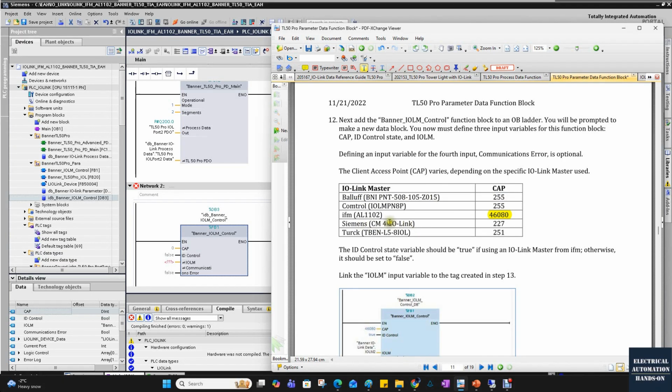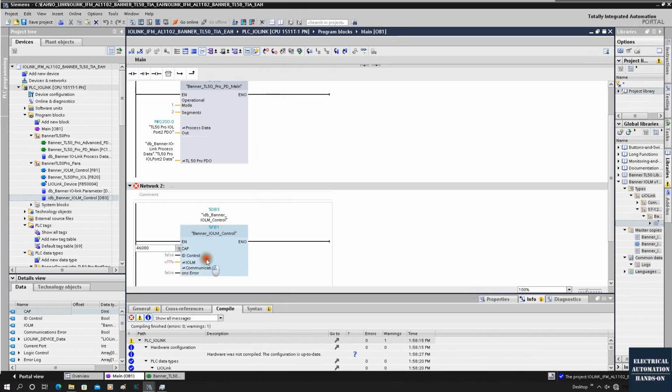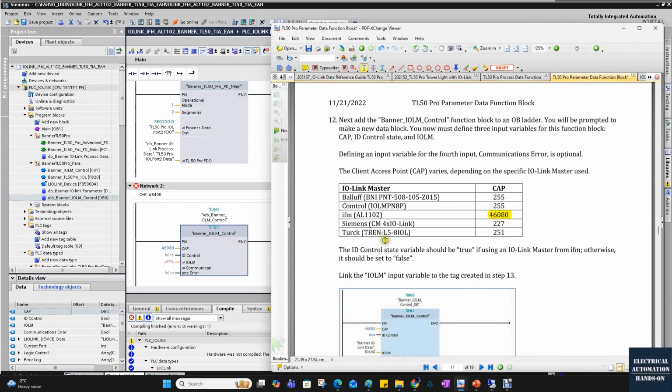If you are using the Siemens CM IOLink, you can use 227. Okay, in my case, I'm using IFM AL1102, so I will write 46080. 46080 is actually the cap number B400. Okay, and the control ID is also another tricky one here.